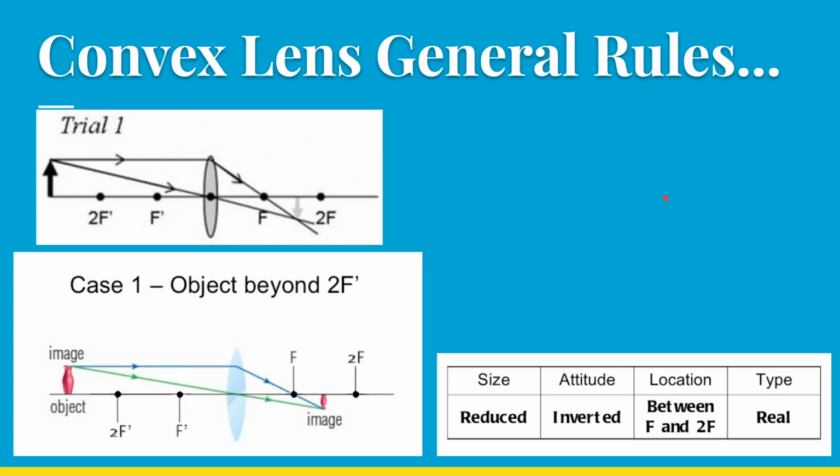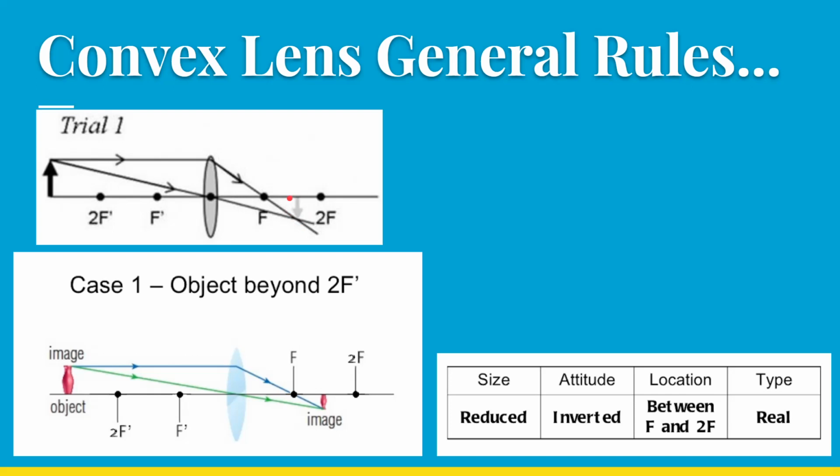So I told you there are 5 different cases, basically, for your lenses. The first case is if you have the object really far away, so if the object is beyond 2f. Again, you can draw the ray diagram. You'll notice that's what they did here. It's past 2f. They drew one of them parallel, and then it bent through the focal point. They drew the other one through the vertex and continuing straight, and they intersect right here. And so this is where the image formation occurs.